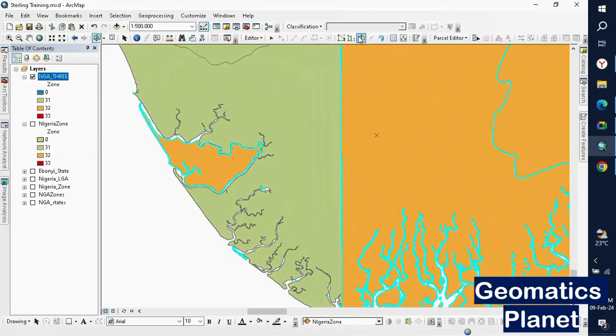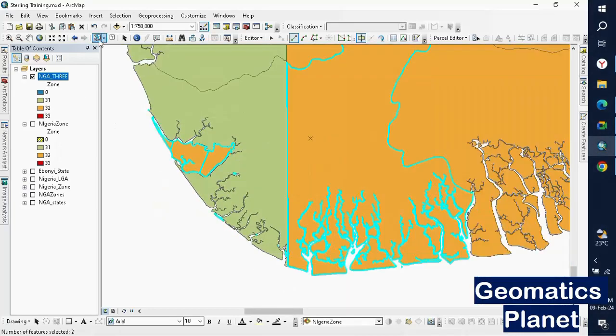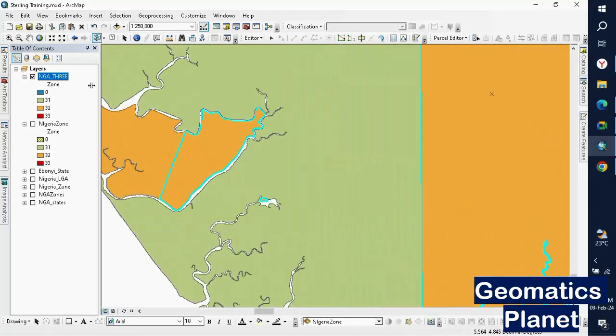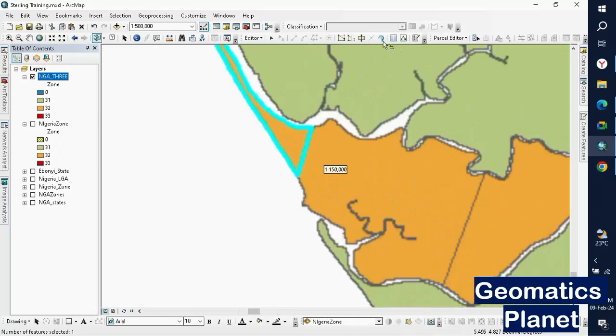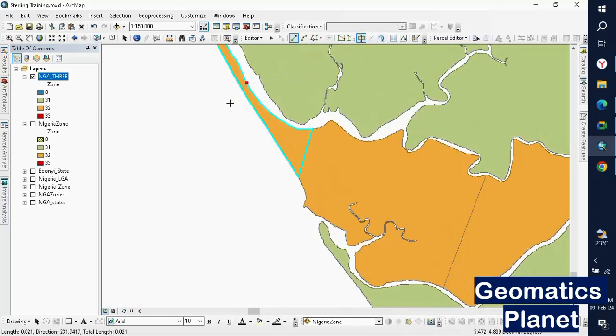But the goal, like I'm trying to say, is to make sure that this word is here, I can decide to split it in many ways like this. Now I will still go here to select this to see where this part is no more part of it. So I can also go here, this is also selected, go into here, double click here, and that is also created. Click on this, click on this. This part now does not belong to this part again, but this other part here is belonging to it. I can still go here, click on this, click this, split it, then it is remaining small a bit.